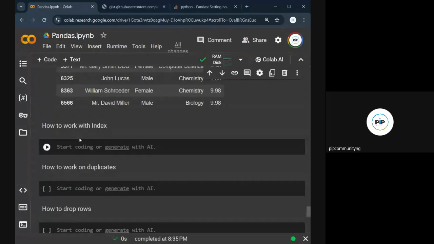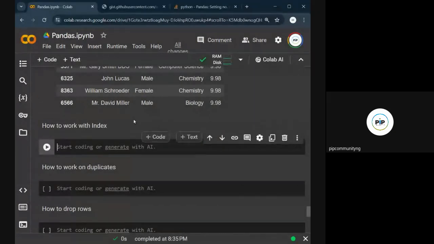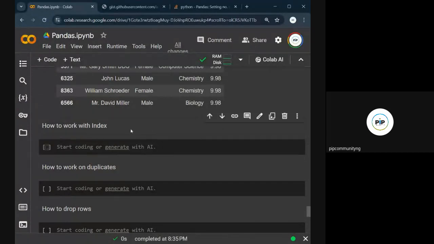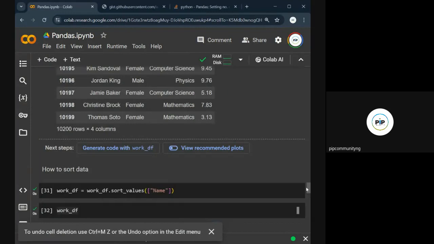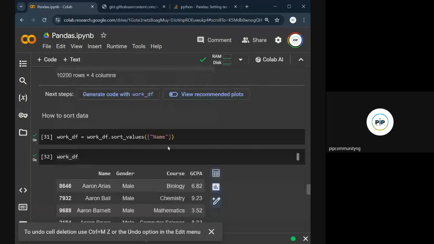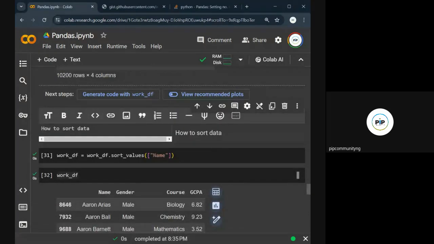Anyway, I've shown you how to do that. The next thing is how to work with index. We've already seen how to sort data, and now how to work with index. But there's a complex way.